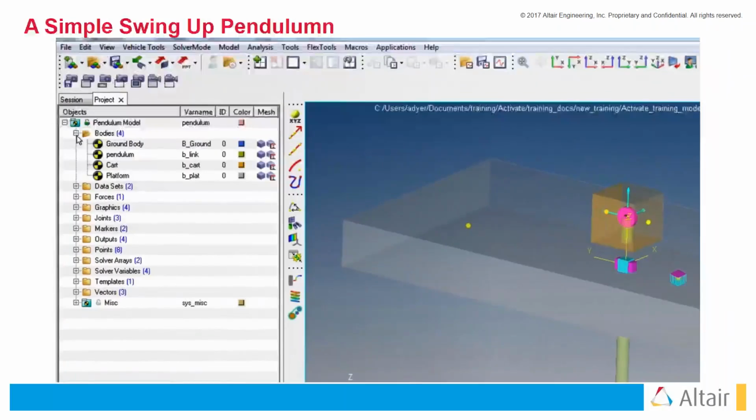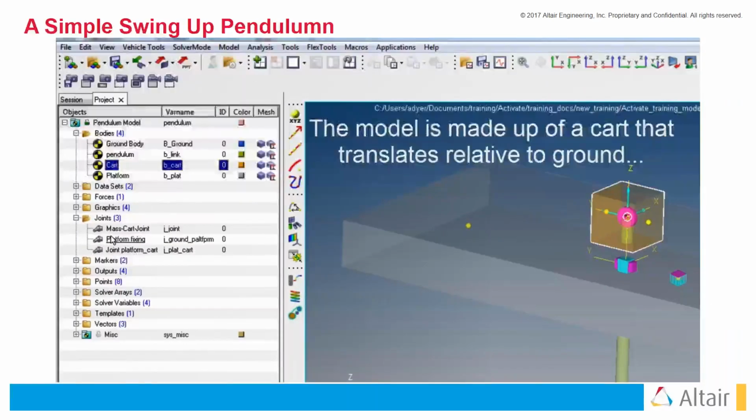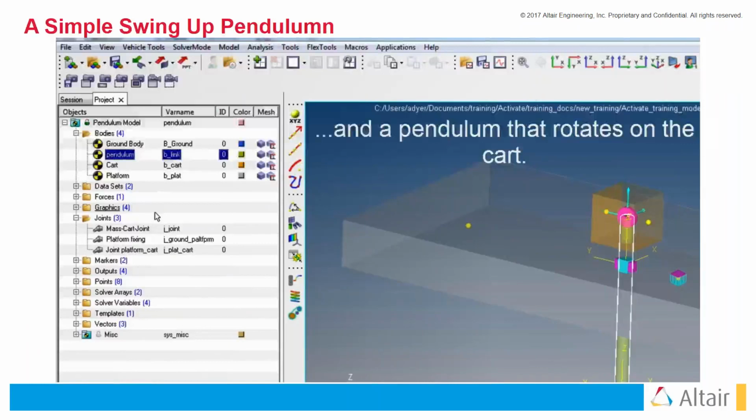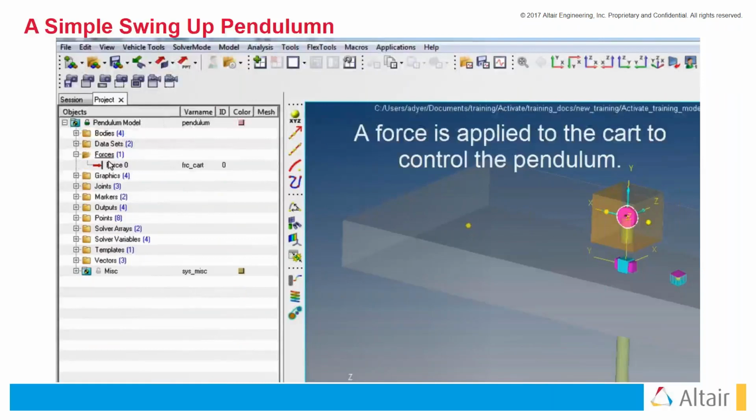And you can look at the joints, different joints. And then the forces. There's a force acting on it.